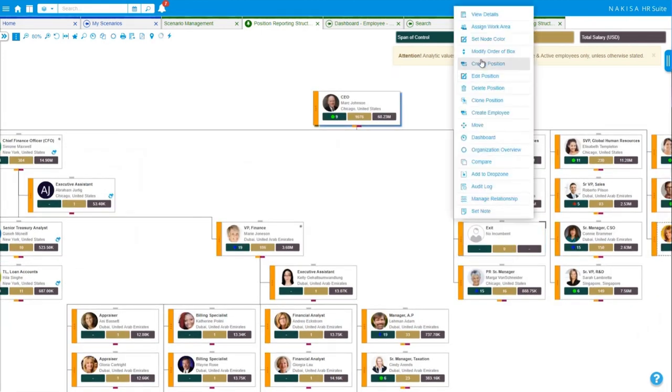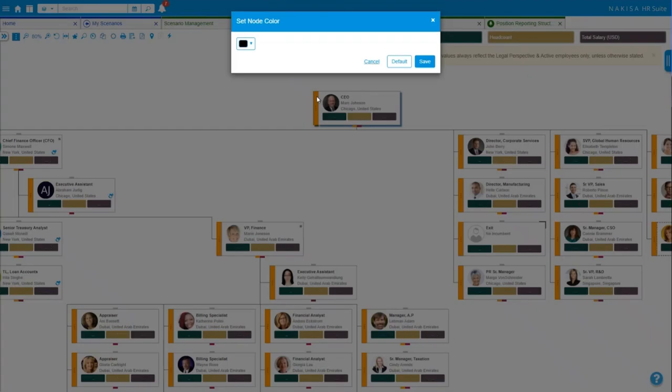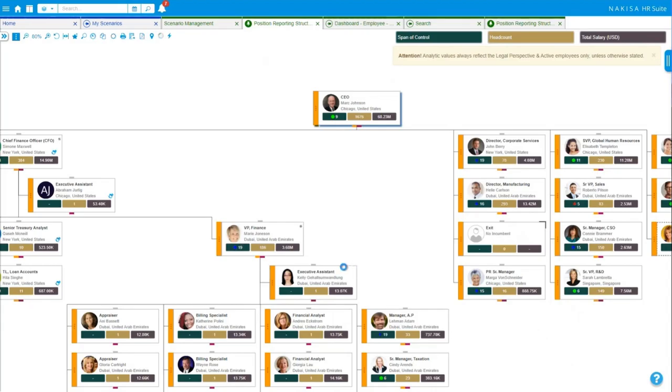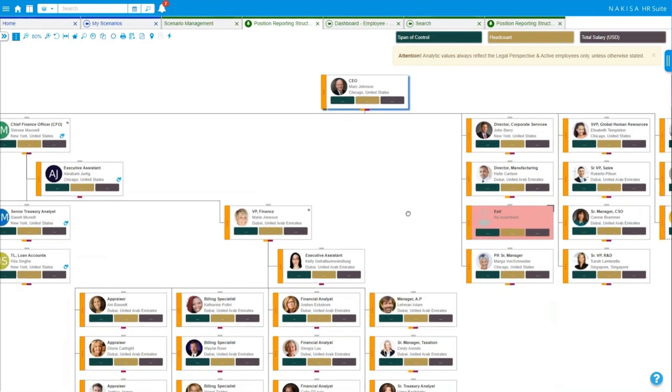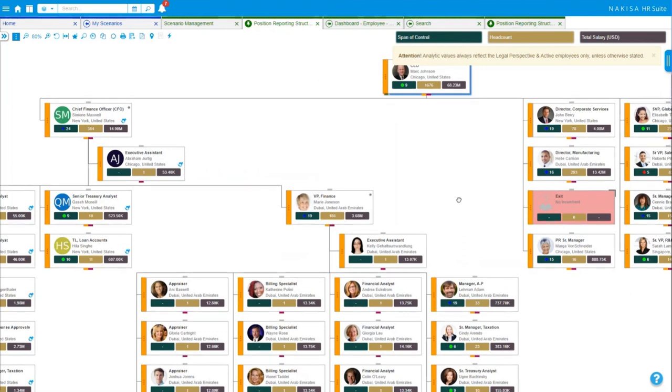You can also color code it in different colors, so you can very easily identify where this organization is. So I'm just going to color code it in red just to identify that maybe it will be a placeholder for all of the redundant positions, redundant, let's say, employees that may no longer be required in the future to be structured.